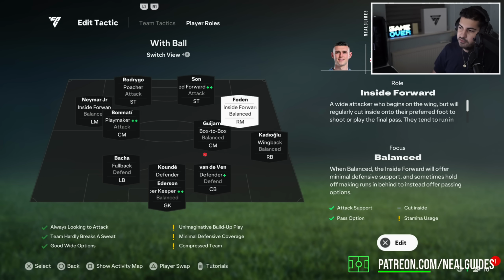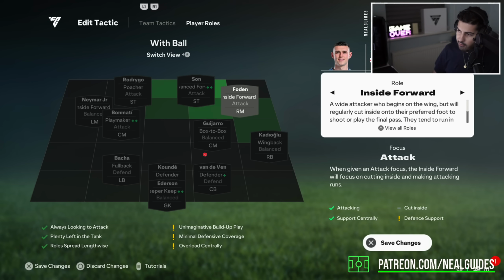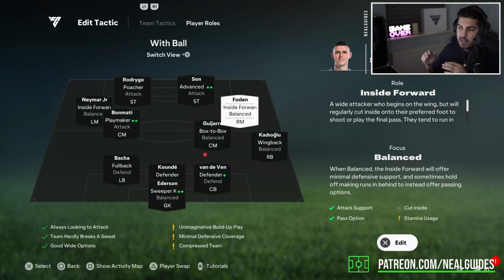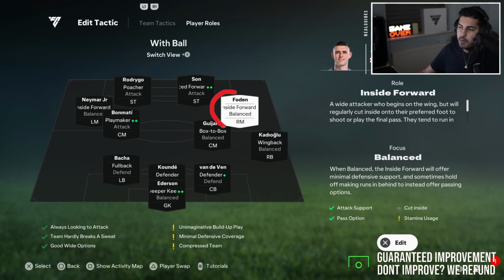So what you could do is put this player on inside forward. Now attack is probably a bit too much. Leave it unbalanced. Now if they were, for example, someone who's got pace here, ideally what you'd want is something like this.